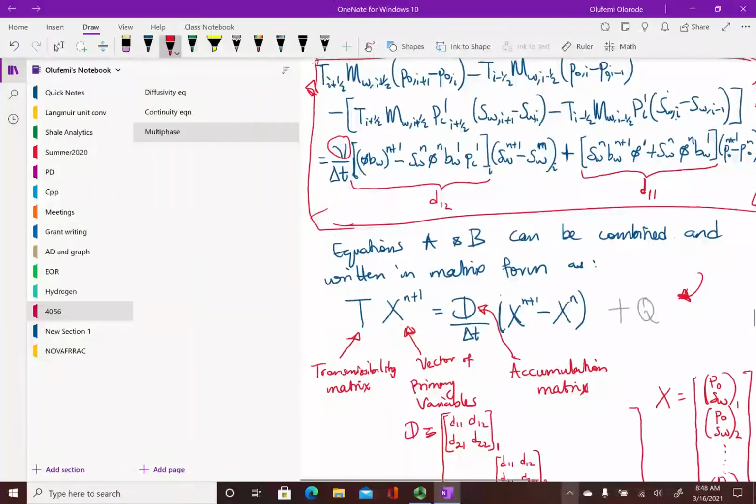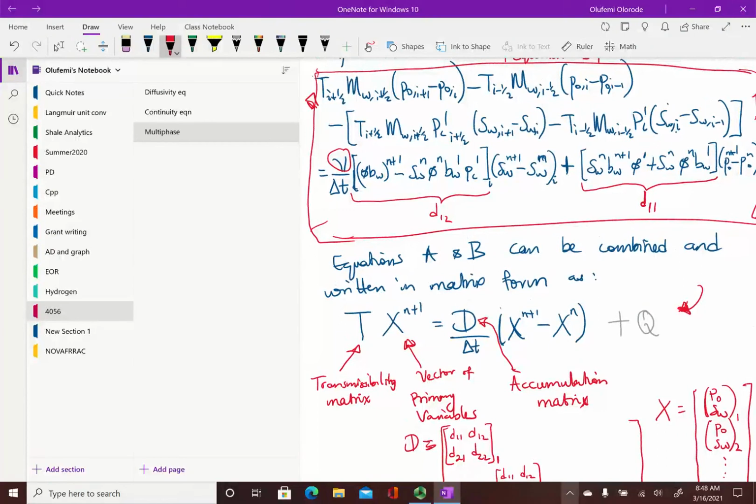So maybe it's good to be able to see this in that context. So T for all of the transmissibility. So it's not just transmissibility, it's a matrix. These ones are scalars. It's a matrix of all of these. Actually, we're here. A matrix of all of these for all of the grid blocks in the domain. That's why it's a matrix. So it is not just one value for a cell. It's for all of the grid blocks in the domain.